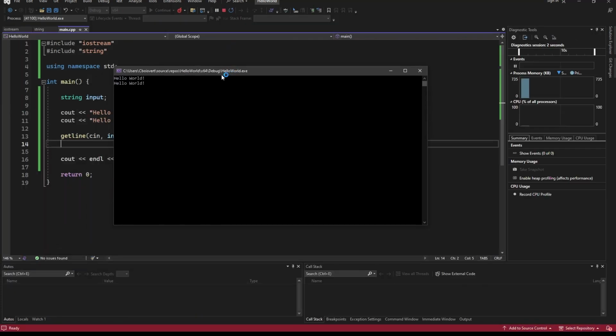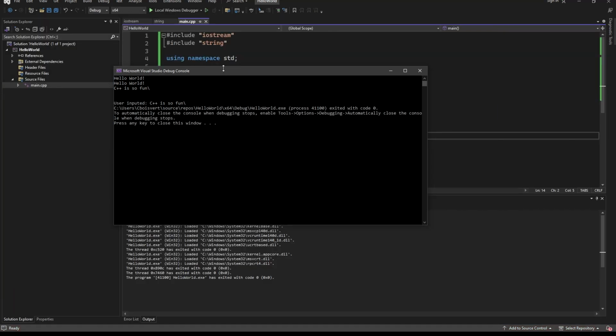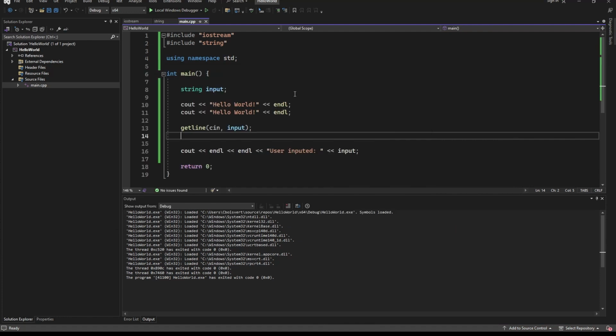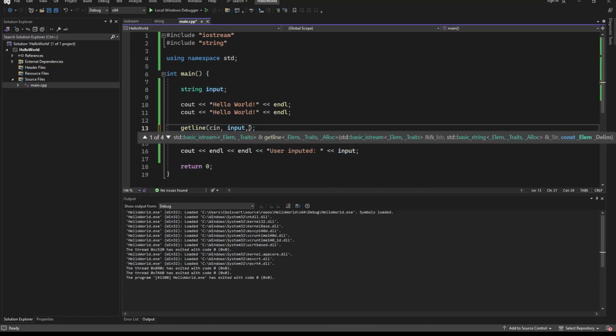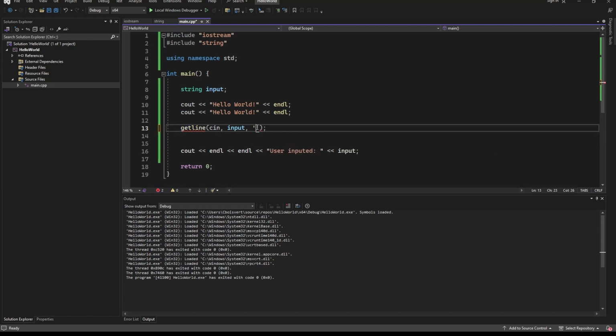So I'm here, and I say C++ is so fun. With cin, the spaces were a blocking factor, and now we do this, and we have the whole C++ is so fun. Now, if you pass in the third parameter, which we don't see very well, but it's the delimiter, it's going to be like this.